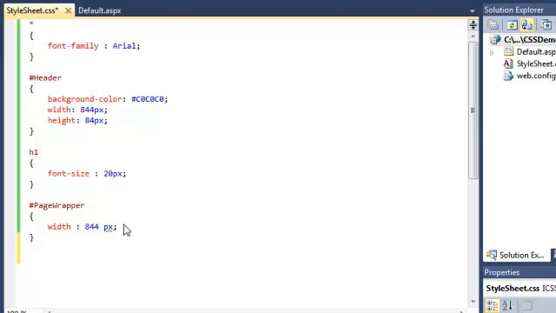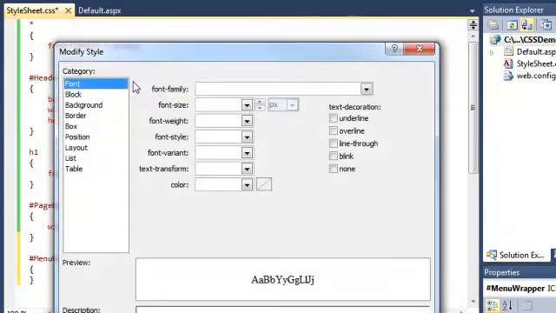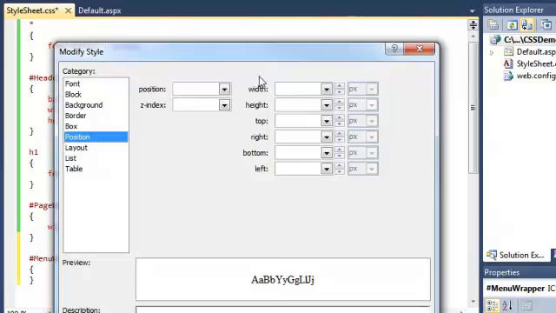So let's create now the menu wrapper style. Within the curly braces, I click on Styles, then Build Style, go to the position and make its width 844 pixels.